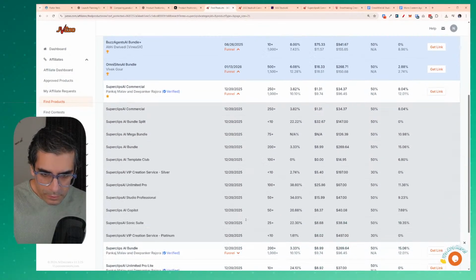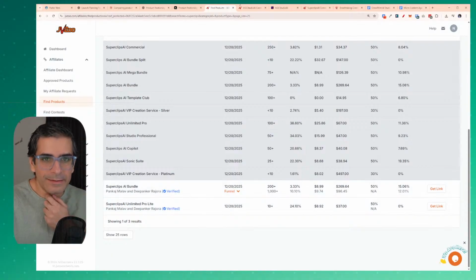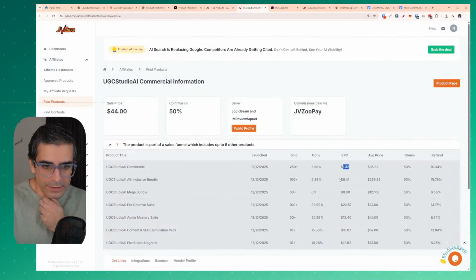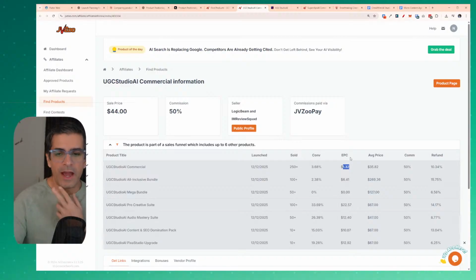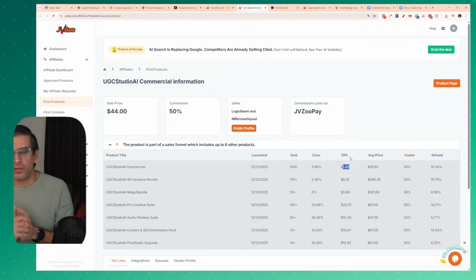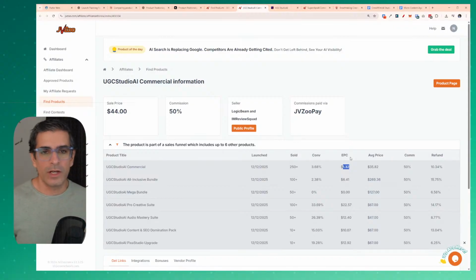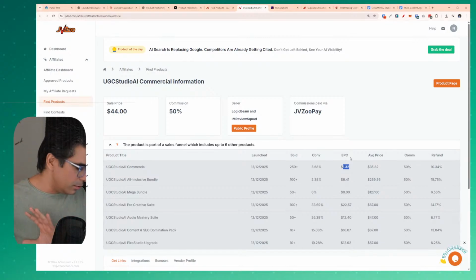Superclips, let's say bundle, okay, it was right there. $8.99 and UGC Studio basically $6.41. So yeah, we can again argue both. I haven't fed the bundle pages in, but to me, Superclips, in hindsight, was a slightly better product. I think it was that they had good hype around it and they had done really well. And that kind of proves Kimi's and Claude's hypothesis that Superclips is going to sell better than UGC Studio.